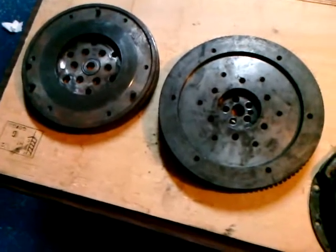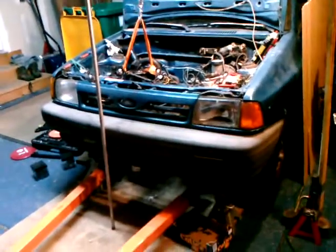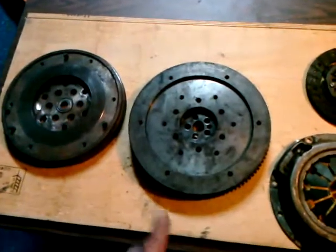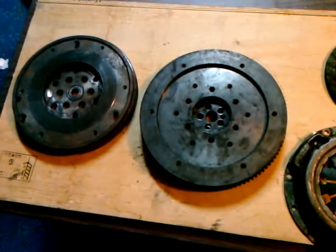So that's where I'm at. I haven't had this going for a while. It's been kind of laid up until I can get this done. It's really kind of been undrivable with the clutch the way it was, so I finally tore into it. Got my Harbor Freight shop crane here, which has worked really well. And just a matter of finding a machinist who can help me do this work. If I had the machines, I could do it myself, but just can't do that right now.